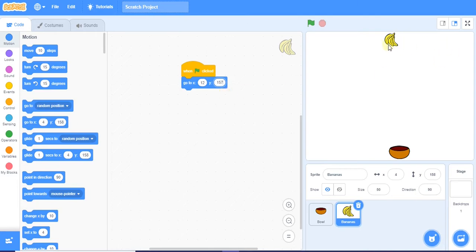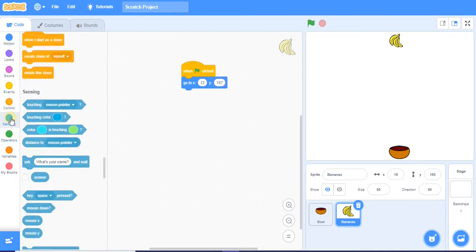We want the banana to start falling from an x. X we want to change every time, right? We are not going to pick every time and put banana over a position. We want it to pick it on its own randomly. So for that we have something called pick random.